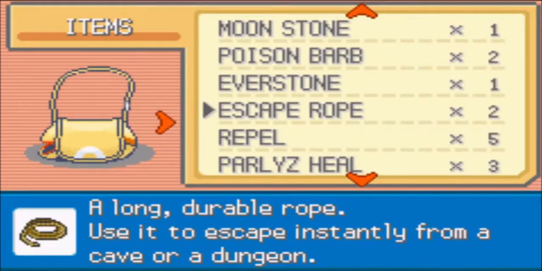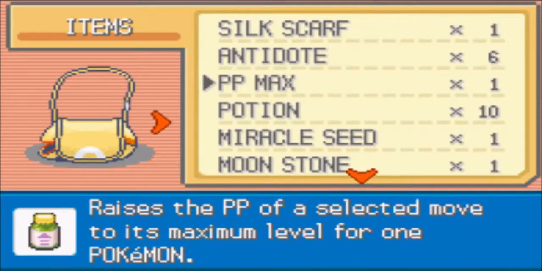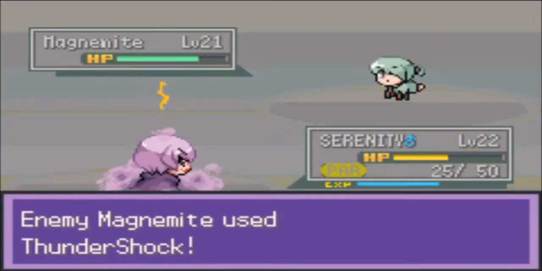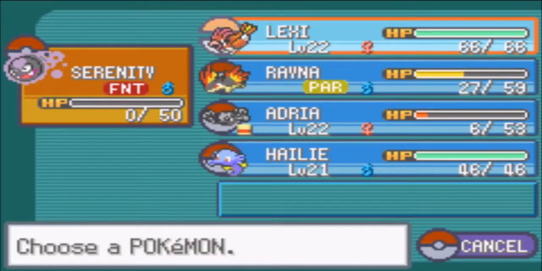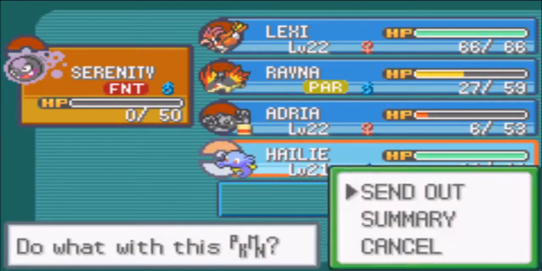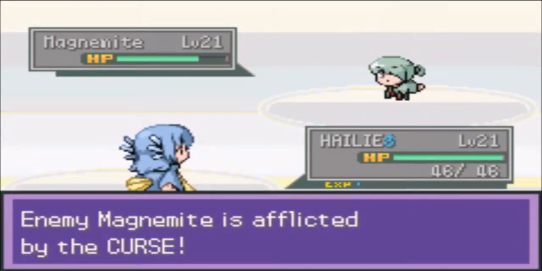I hate that guy. All right, I need to heal like everything. Let's start with Raina. This will get her health up. She's still paralyzed, but get her health back to normal. You did what you had to, Serenity. Don't worry about it. Man, everything is gonna kill me. He has the Curse. I guess we'll just stall tactic for the win. Are you feeling it now, Mr. Krabs?